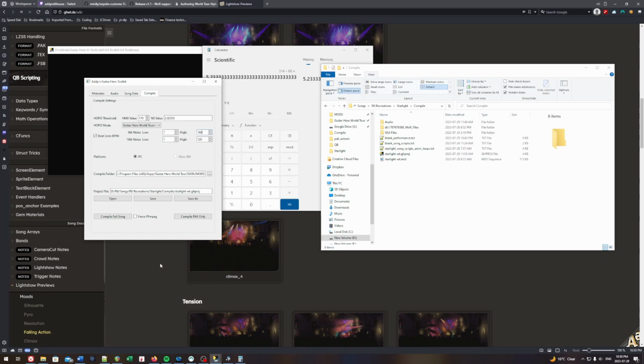I believe a song that was pretty bad for that was FCP Remix. It constantly showed you more lines and fewer lines, more lines and fewer lines, so it was kind of weird at first. So basically you can override the threshold here, and then it'll let you have consistent beat lines for the whole song. That's what that was. But for this song, it's all at 142, so I don't have to worry about it.